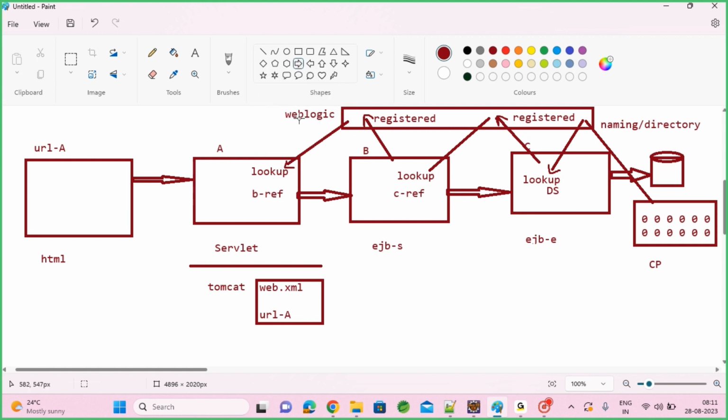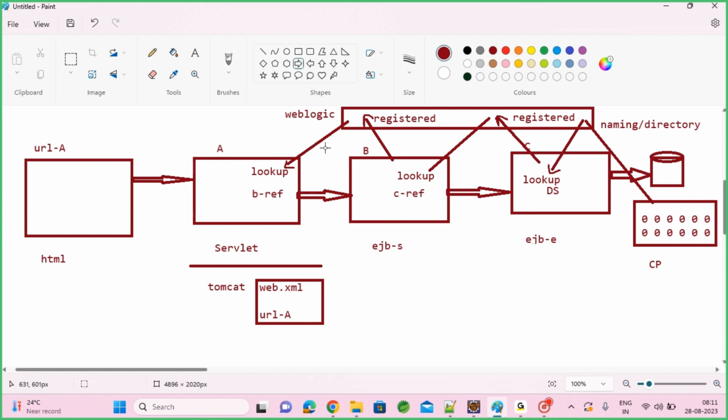WebLogic kind of servers were doing that job for you. The connection pool it will create by getting connections from your database. Anyway, connections need to be provided by the database only, but those connections WebLogic used to create and register here. Then your EJB classes also it used to create and register. EJB session beans also used to be created. Servlet objects also will be created.